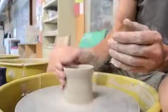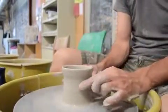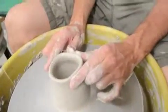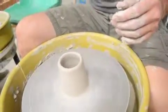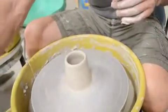You get the outside surface of the clay really, really, really wet. You take your hands, form a W like this, and where it's starting to come out, you just bring it back inside. And then from here, if you need to do another pull, you can go ahead and do another pull.